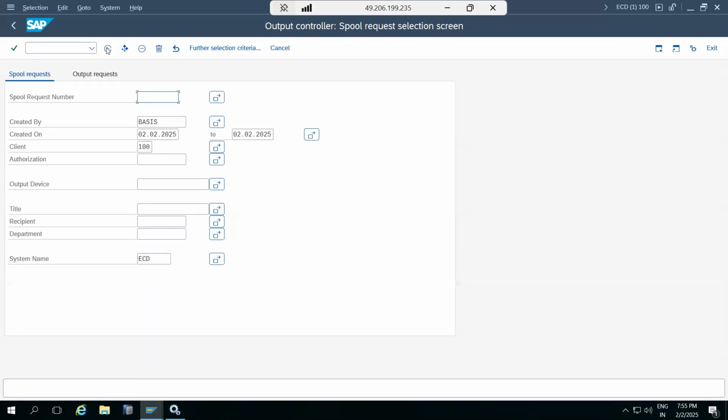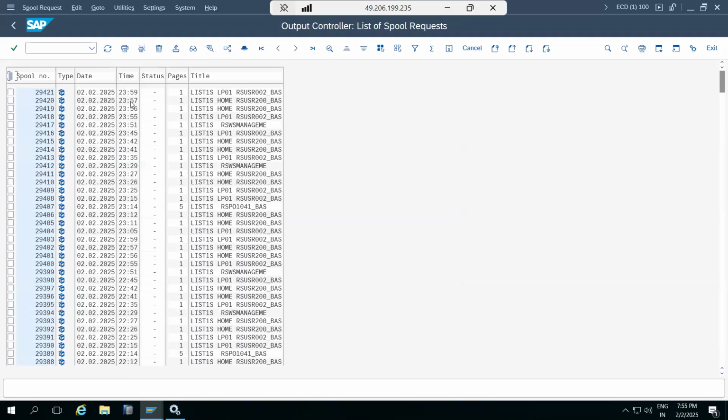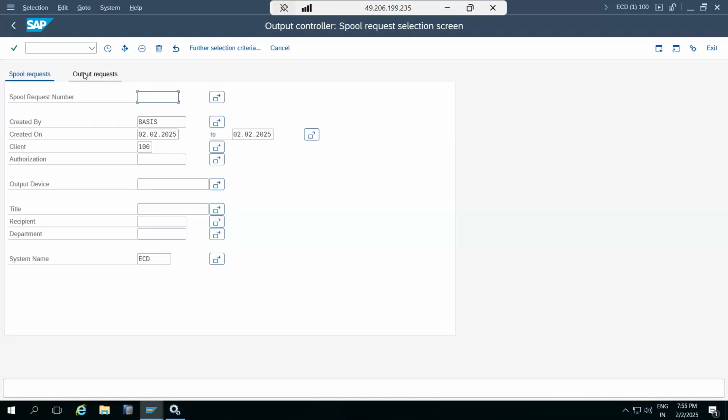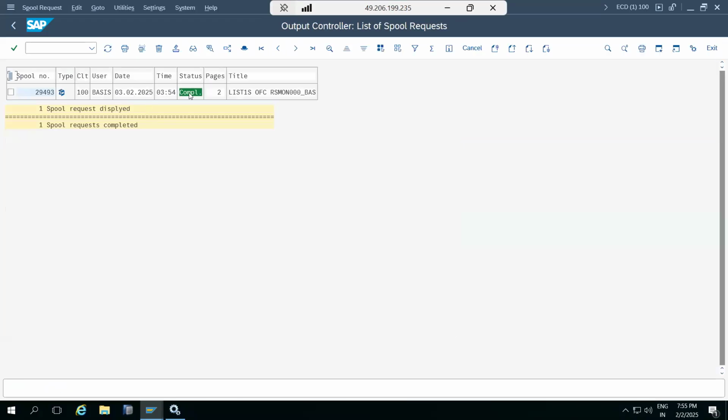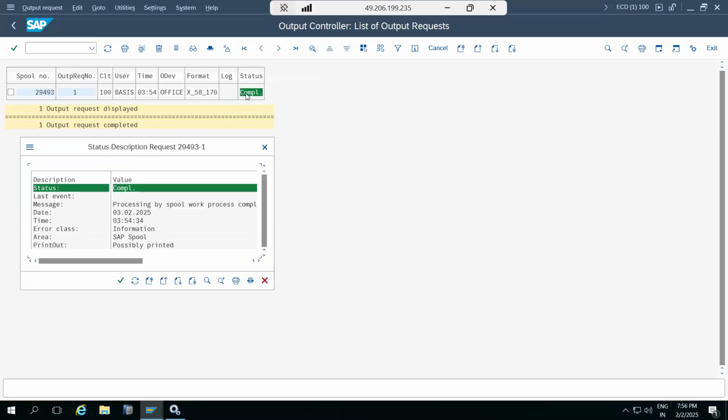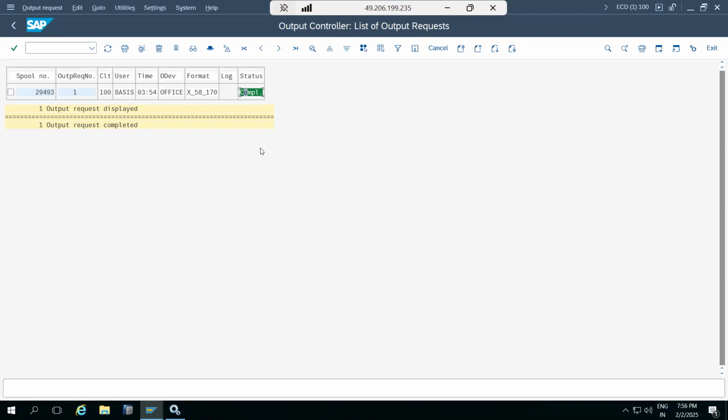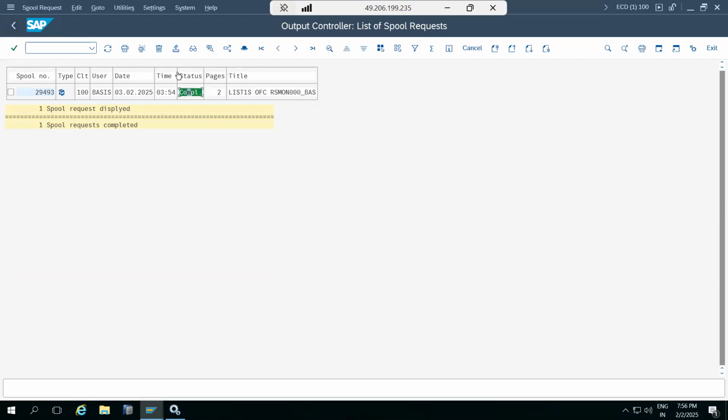Then you can check the output of the printer. Where is the output of the printer? You can check it out. You can select it request-wise. Then it is completed, successfully completed. Why is it completed without a print preview? Because it is directly downloading the file, we cannot preview. Print directly, not preview, is downloading here. We can do that.